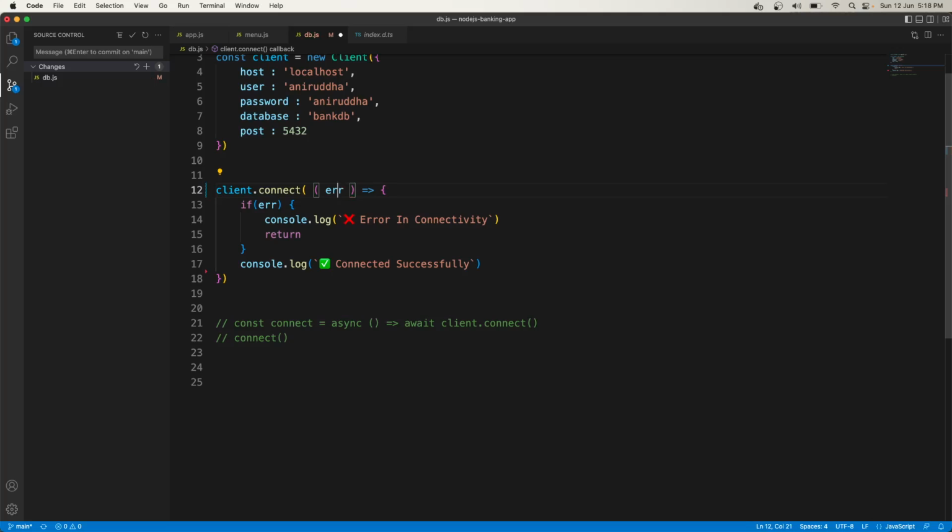So here you can say just error object, and inside the error object you are performing the connectivity call, and here you are saying if there is an error, do this thing, otherwise do this thing. Okay, again I will push DB connectivity improvised.